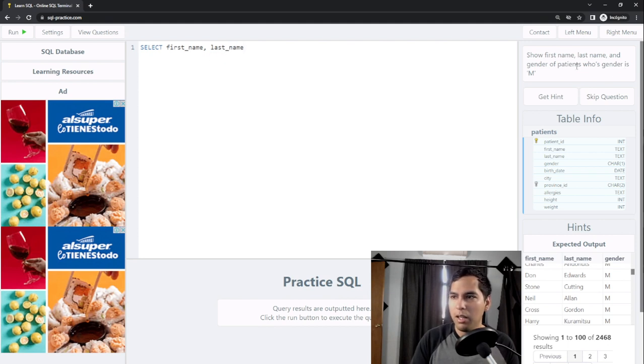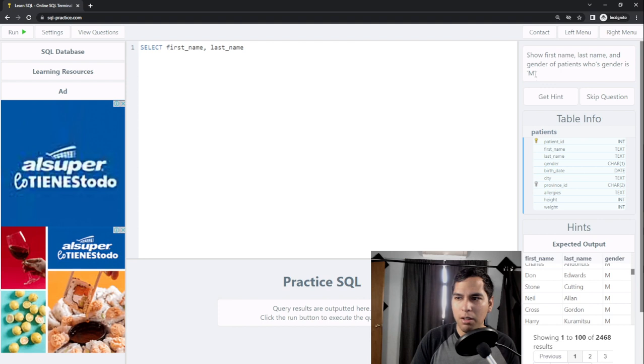Select last name, and we need to show the gender of patients whose gender is M. We think M could be referring to masculine. So I'm going to take a look at the table to see if there is something related to gender, and I can see that I have a gender column, which is char of 1, which means there is only one character.